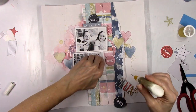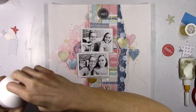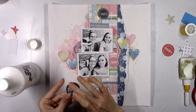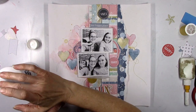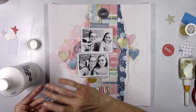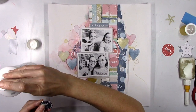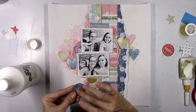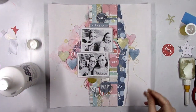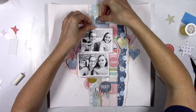I'm using Scotch Tacky Glue — my favorite glue ever, works great. I wanted to add a little bit of weathering and hazy shading to the dark blue circles, so white gesso to the rescue. I think gesso is my favorite thing to use on my layouts — it has so many different uses besides just prepping paper. It just lightens things up, gives it a hazy effect and a little bit of a cloudy look. Then we're going to glue, glue, glue.